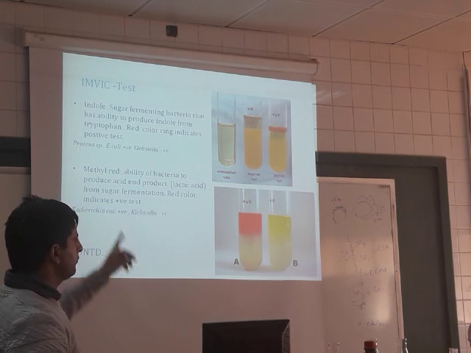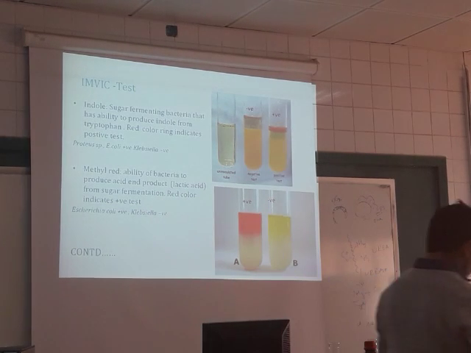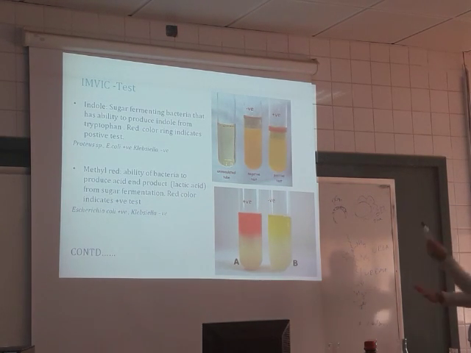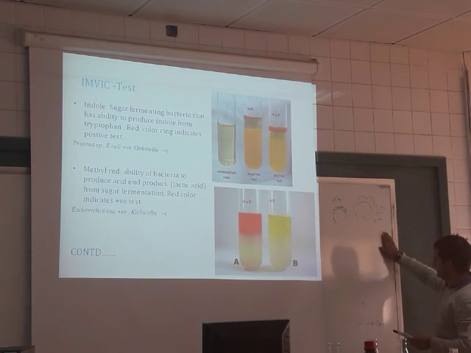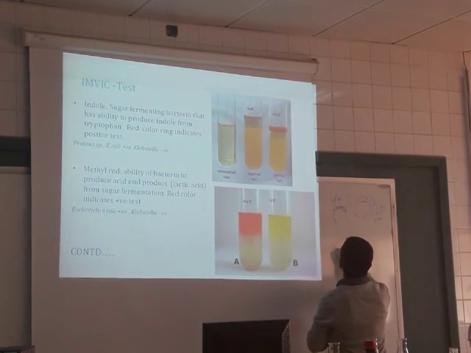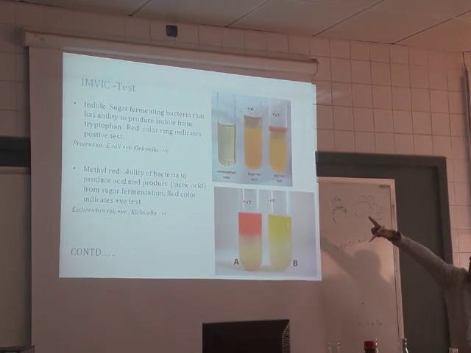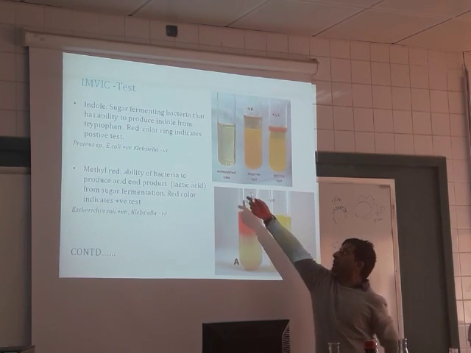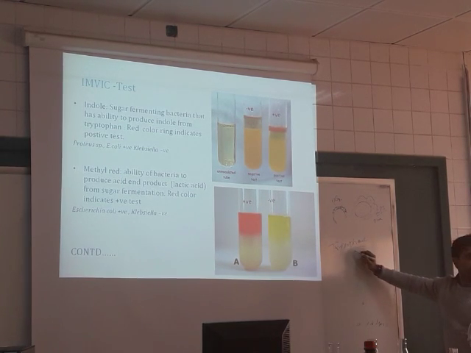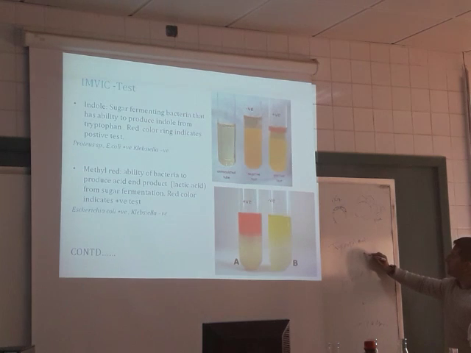Now, these are four biochemical tests. Indole, methyl red, and one more is Voges-Proskauer, then we will close. You see the indole test? The purpose of the indole test is tryptophan. What is tryptophan? You see here, in this tube, there is presence of tryptophan. If bacteria break down the tryptophan, it will form indole, with the help of the enzyme tryptophanase.